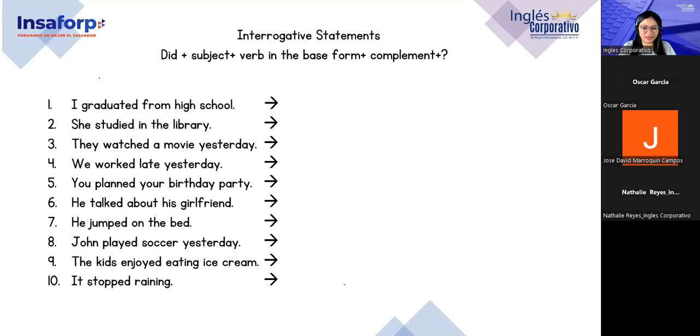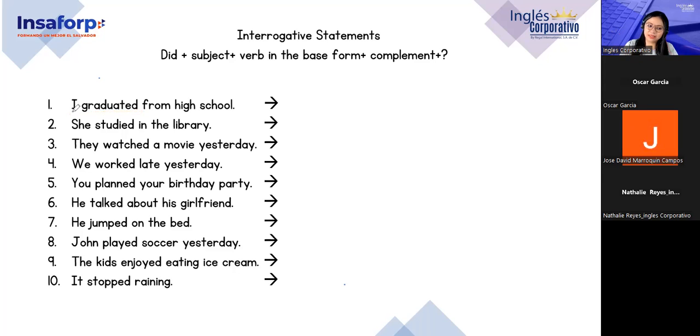Tenemos ahora. Look, what can you see here? ¿En qué tiempo están? What is the tense of these statements? Are they in present? Past? Are they affirmative statements? Negative? Interrogative? What can you tell me? Revisemos de qué se tratan esos statements. Affirmative, negative. The present or past. Affirmative. All right, affirmative in the simple present or past? In the simple past. In the simple past, there we go.